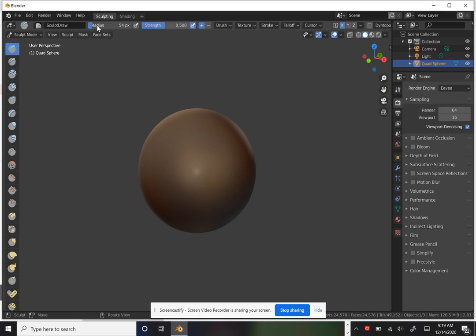Just remember the radius of your tool. I think my ideal one was like, let me just type it in, 145. I felt like that was good for sculpting. And then my strength allowed me to shape the head easier.